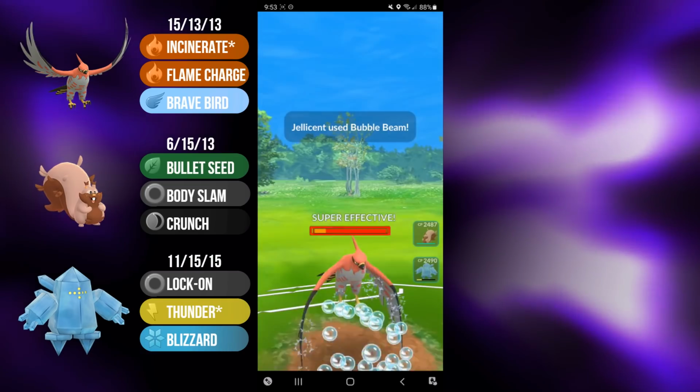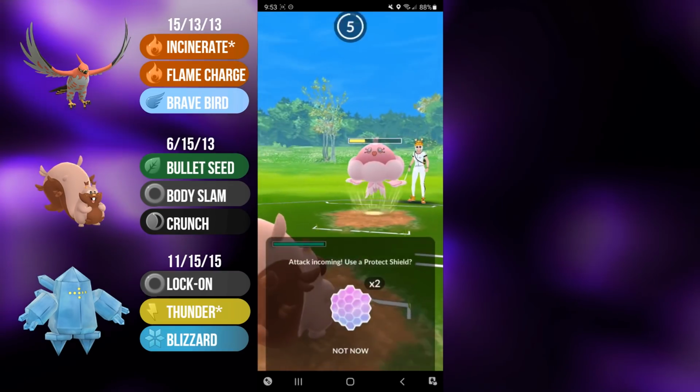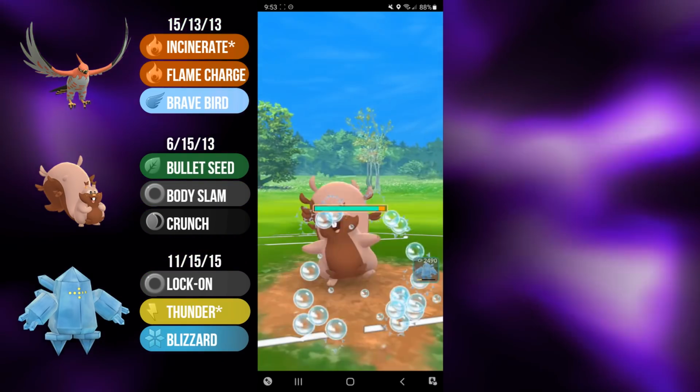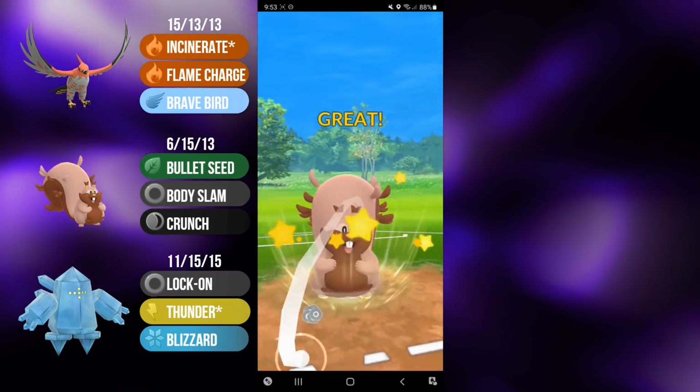They probably could have farmed down there, but I'm more than happy that they used their energy, as now they have fewer chances to debuff Greedent. We get to bring in the hard counter to Jellicent. They go for the Bubble Beam, they switch, and the final Pokemon is revealed as Dragalge.